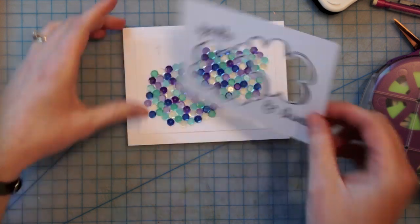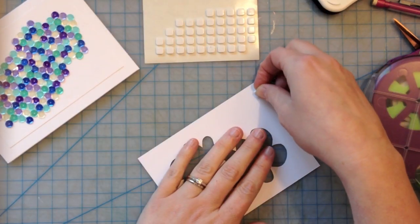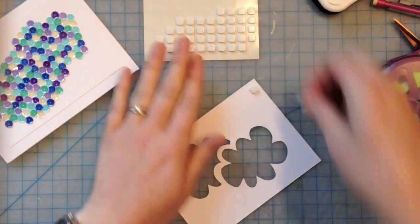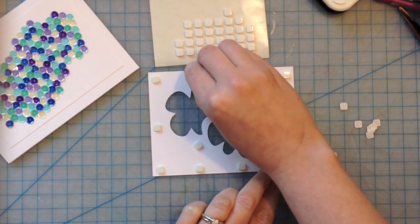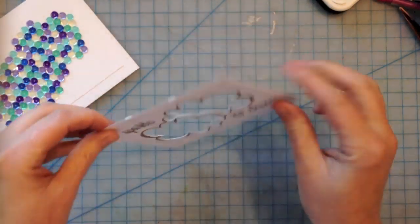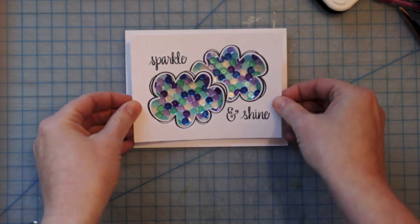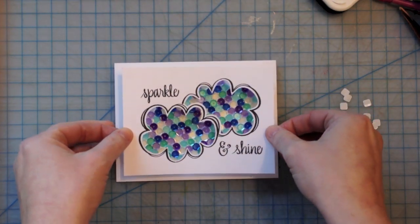And then you can see the front panel is going to cover it up very nicely and let those sequins shine through. So I'm going to put foam adhesive on all the corners and all the sides and a couple in the middle just because I want it to stand up from those sequins a little. And this way it will be flat. And you won't have to worry about the fact that the sequins are bulkier in the middle than on the sides, and it gives it some nice dimension.